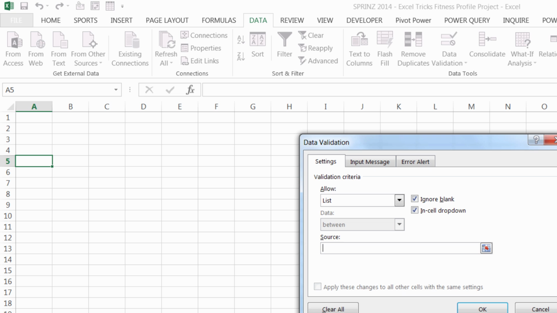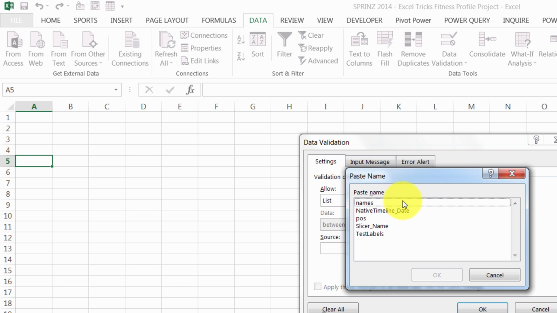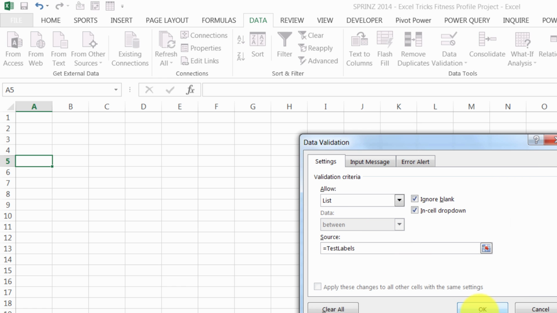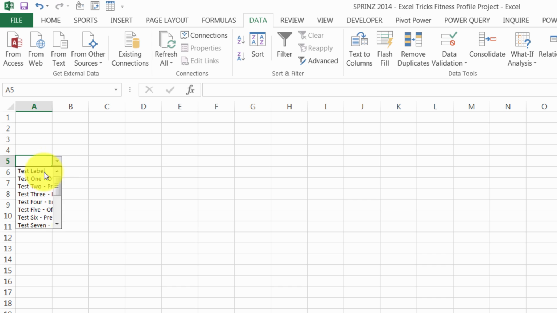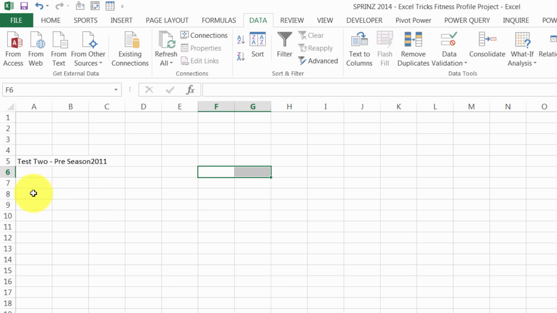And what I want to put in that source box is the name that we just created. Now if I've forgotten it, I can hit F3 on a PC and it shows me all the names that I've created. So I'm going to choose test labels. And as simple as that, here is the test labels that I just created.